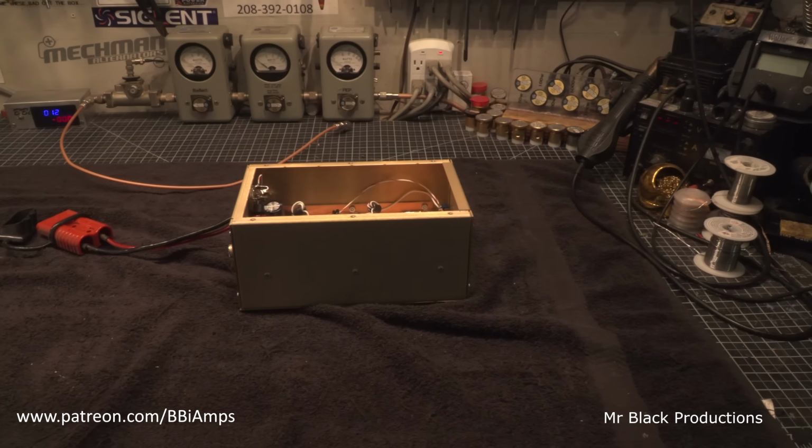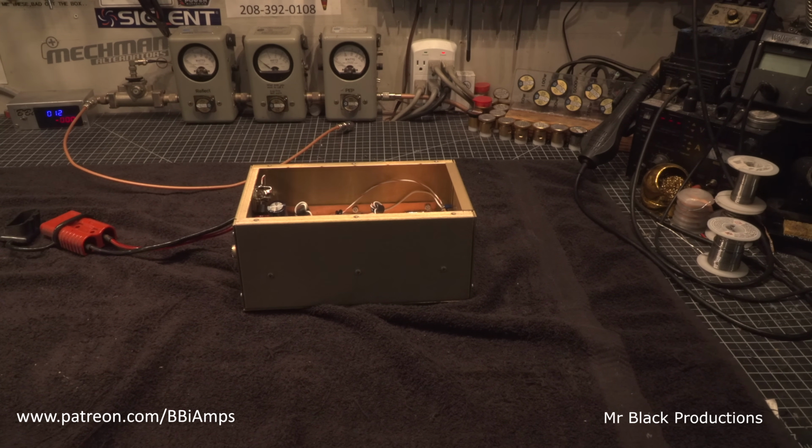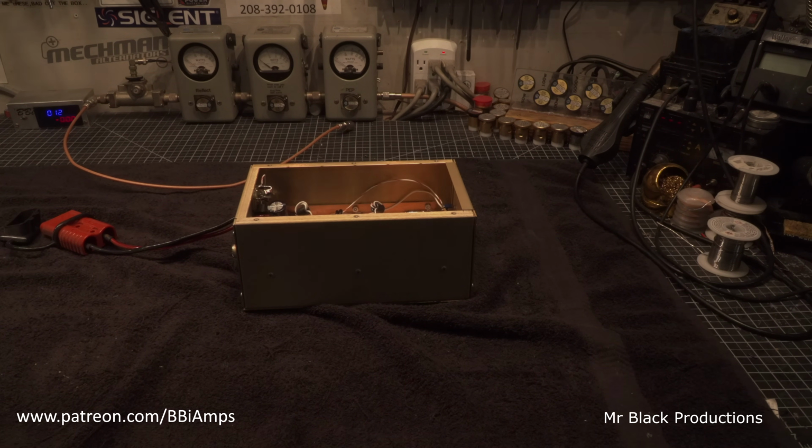Okay, let's hook it up and let's run it and let's see what this looks like because I'm kind of interested to see what this looks like. And the guy says he's been using it, so it does make power. He goes, but man, there is something not right. Okay, I'll take a look at it.